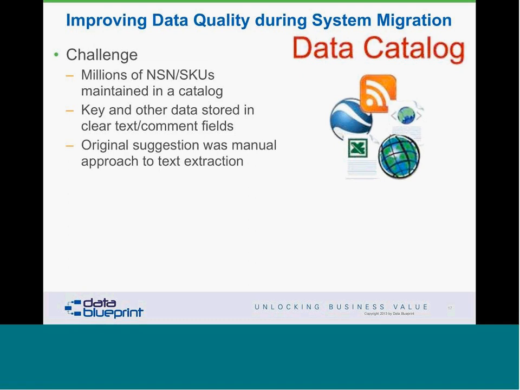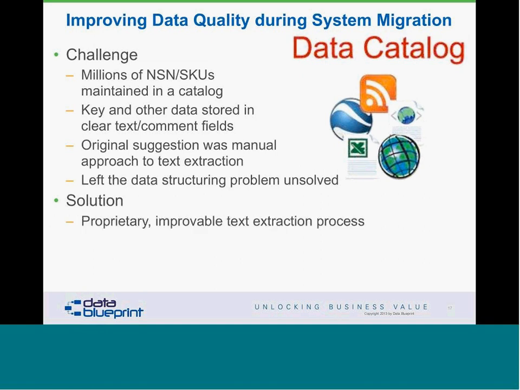So the approach that people suggested in order to clean these was a manual approach. And while that was a fine approach, it did not apply engineering techniques in here. And the question was, how much could we do with an engineering approach, and how much should be left to a manual approach? It also left the data structuring problem relatively unsolved, so the solution was to develop a proprietary, improvable text extraction process.